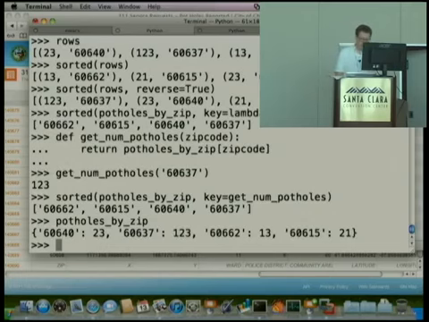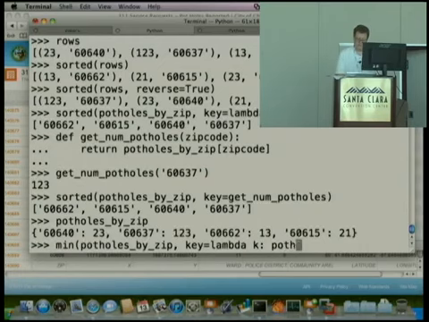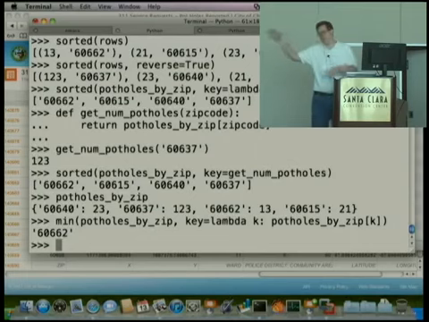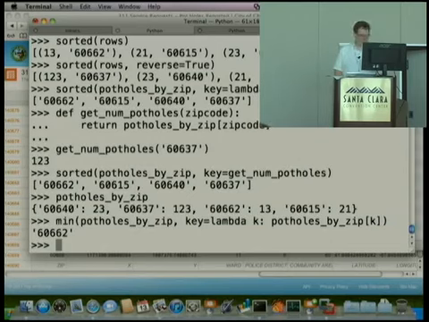The other thing too, by the way, I don't know that you knew this, but you can also use the key function with the min function too, like min and max. What that's doing is basically giving you the key that has the minimum number of potholes. But yeah, so a little bit evil throwing that at you there, but that's, I don't know. You got to have a little bit of evil in a tutorial at PyCon, so, you know, little bit of stuff there.